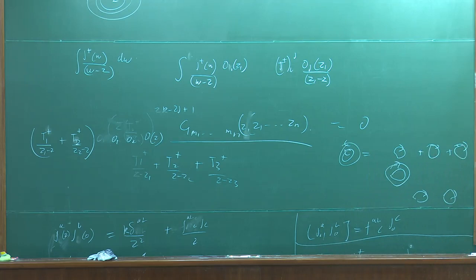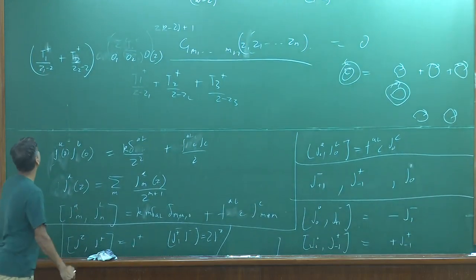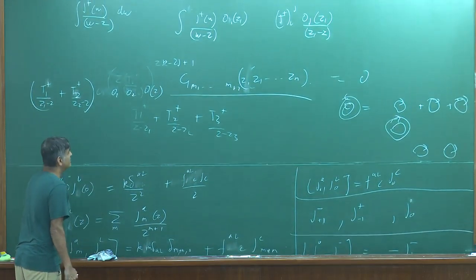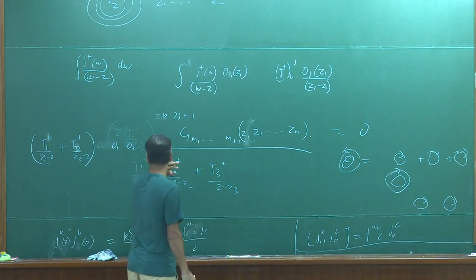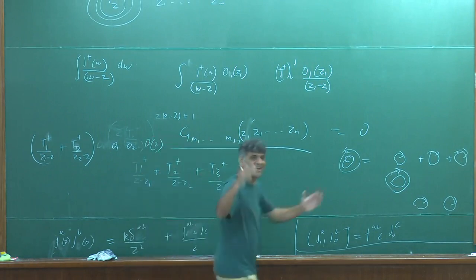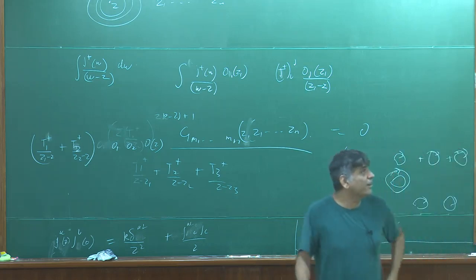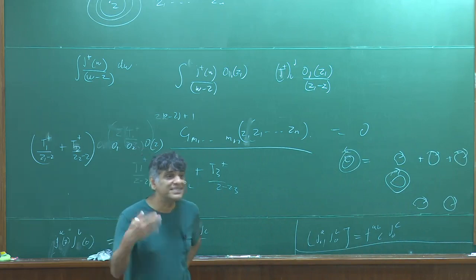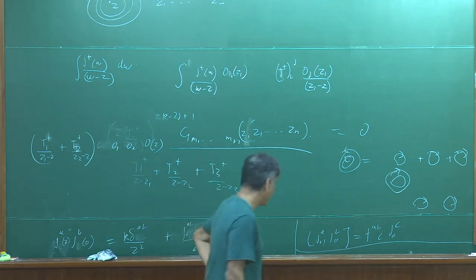Okay, excellent. So what we have achieved is an algebraic equation. Where is our equation? Oh, I rubbed it out. Okay, what we have achieved is an algebraic equation on these G's. Now we want to understand, what do these equations mean?